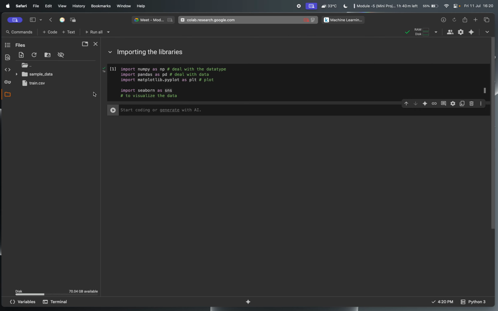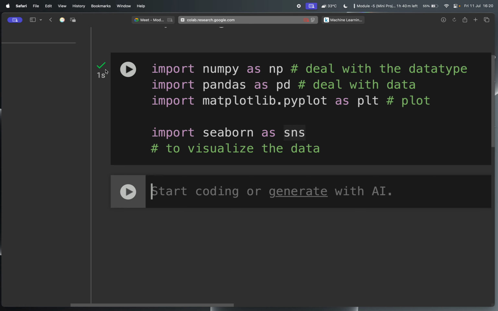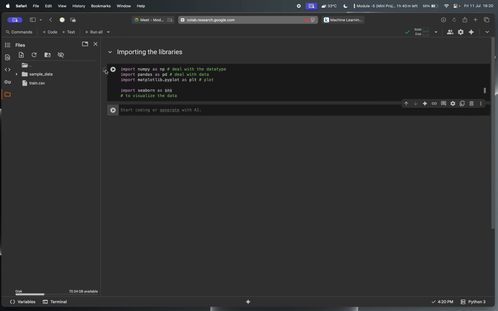It will show something, time will come, and if a green tick comes like this, it means the cell has run. That execution of the cell is completed. Now what do we want? We want to read the dataset. And what is the name of our dataset? Train.csv. So how can we read? We use PD, which is nothing but pandas. We are calling PD for pandas, right? And where will it be stored? We will store it in a variable known as data frame, that is DF. See over here, many of you might be getting this, right?